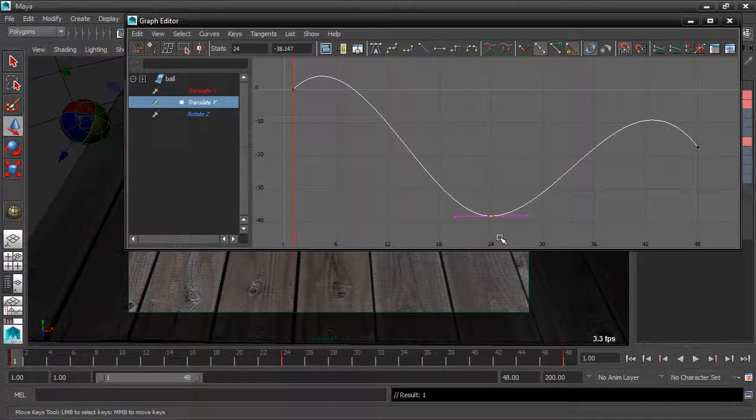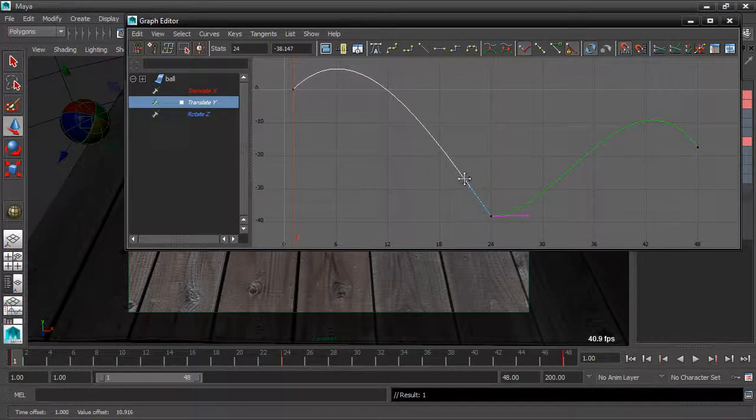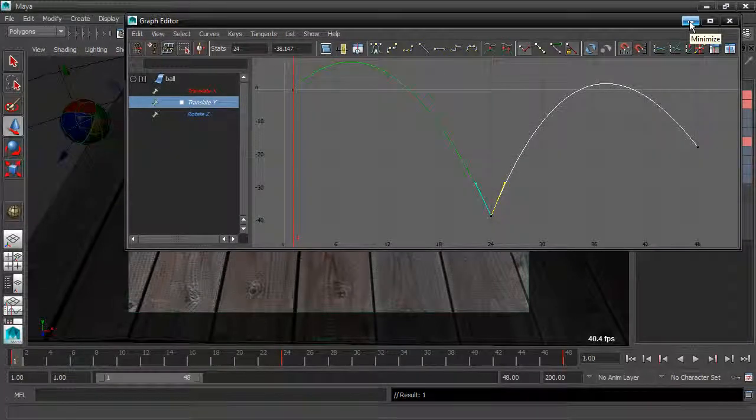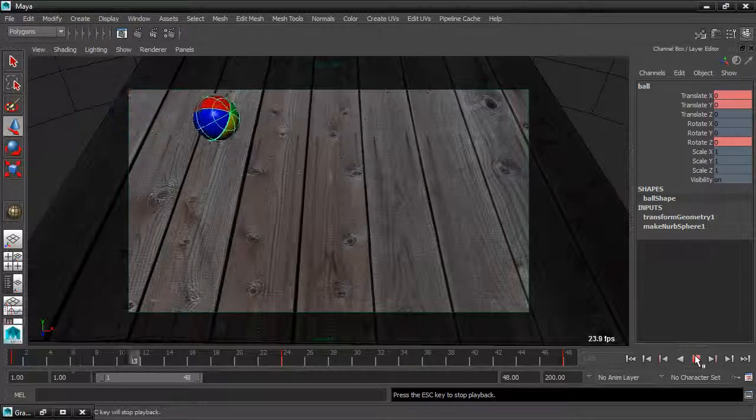Select the keyframe. And then once again, up on the Graph Editor toolbar, there's a section for tangent handles. And we want to break the tangent handles. Here it is, Break Tangents. Click on that. And now there are two different colors for the incoming tangent and the outgoing tangent. And we can manipulate them separately and get a nice sharp bounce there. All right, let's minimize the graph editor for a moment and see what that looks like. Press play. Okay, not too bad.